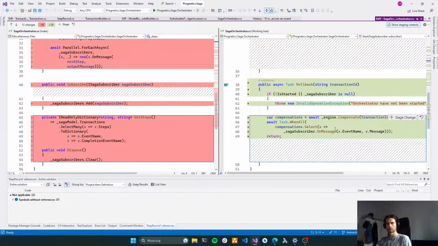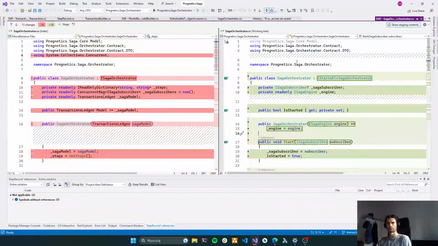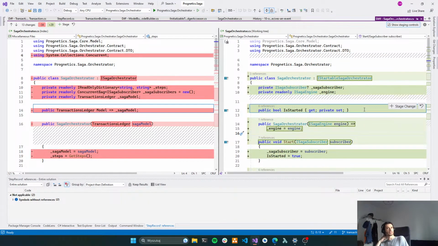Yes. I think all of the changes are important here, and are related to 10. Okay, so transaction ledger has to be changed with the SAGA orchestrator, I think.